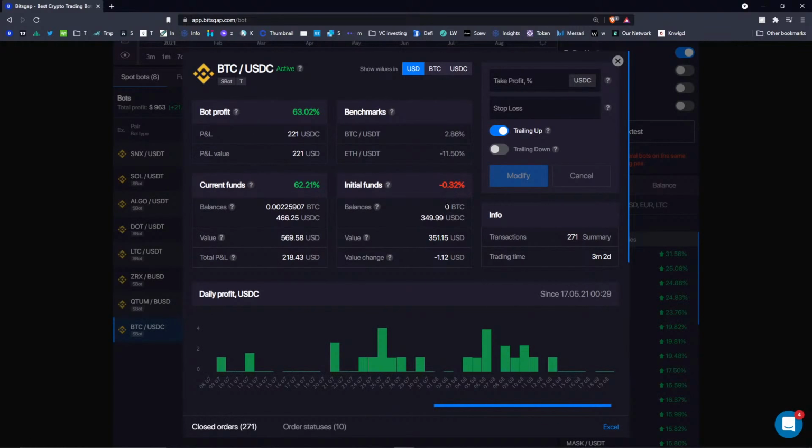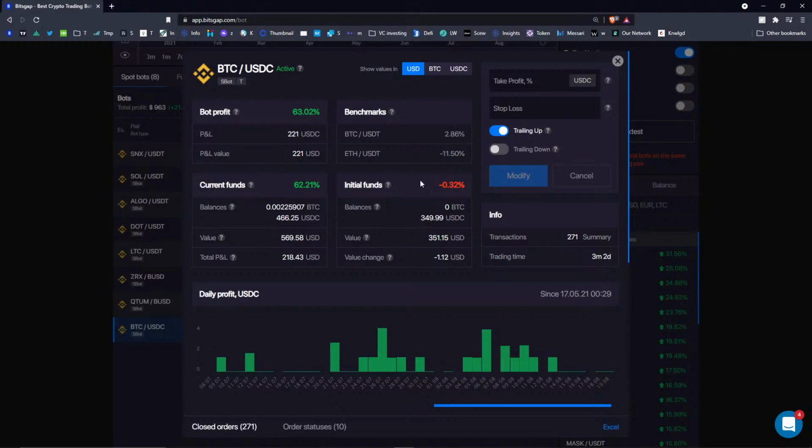So that's why you can see in specifications that 0 Bitcoins at that time and the total of 349 USDC as a quote currency allocated to buy the dip. And that's the outcome. Right now you see this balance of Bitcoins and the balance of USDC. So thanks to this strategy that I decided to stick with, I made in total 218 USD, and that is compared with the result that I would otherwise have if I would just had 0 Bitcoins on my balance.